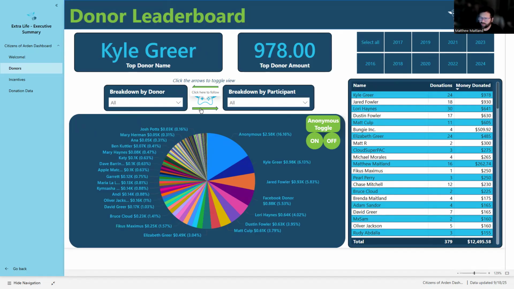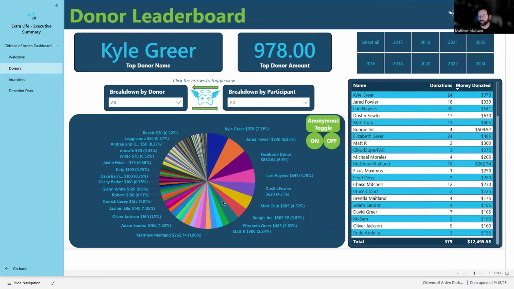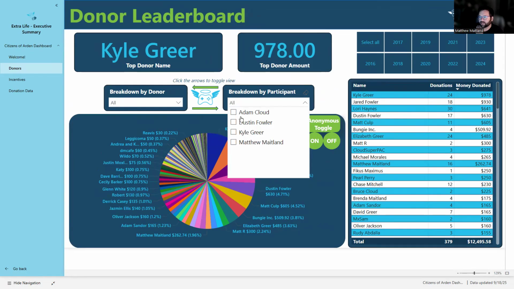One thing that we'll notice as soon as we get over here is there's a huge chunk of anonymous donations. Not super beneficial information, but I didn't want to take it off of there just in case people were interested in how much it was, which is that 16% of our donors donate anonymously. However, if you want, you can just toggle that off. So that'll get rid of that little slice of anonymous donations, and you'll see all of this donor information a little bit clearer after that.